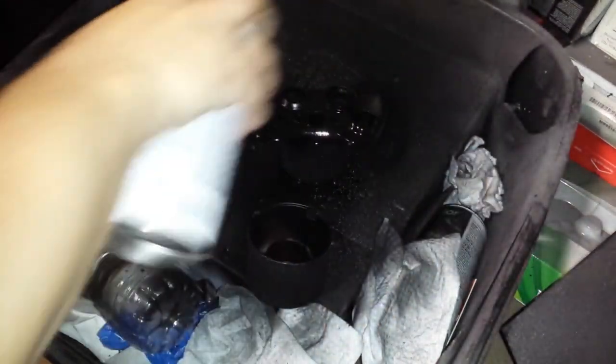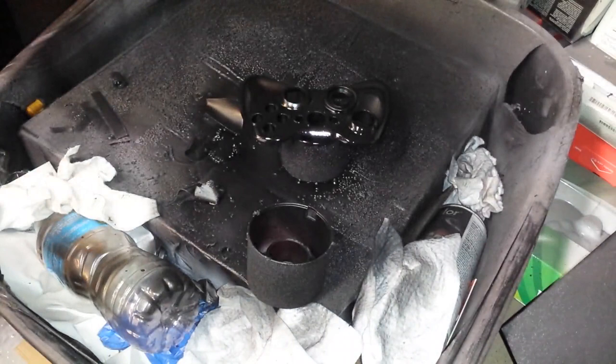Just for the heck of it. Why am I spraying it one more time? I feel like it. Just to kind of show you guys again how to cover it. There you go. I'm going to let that dry.